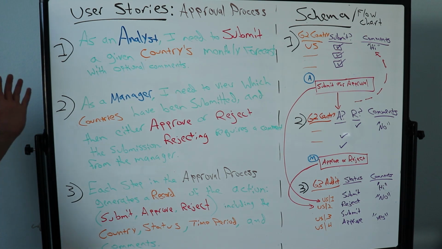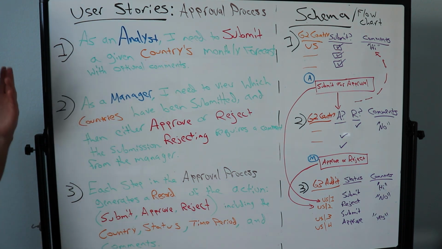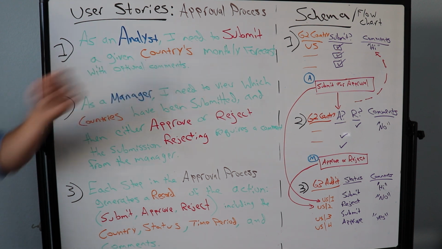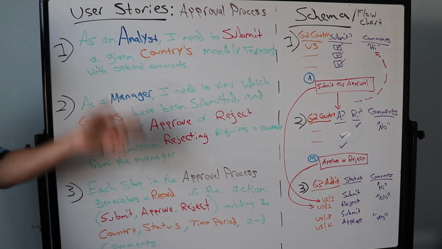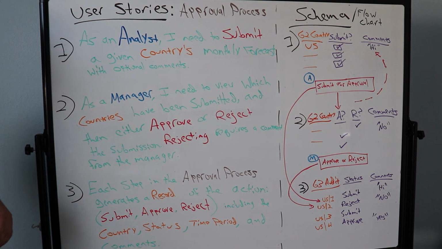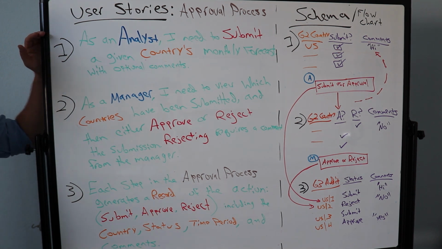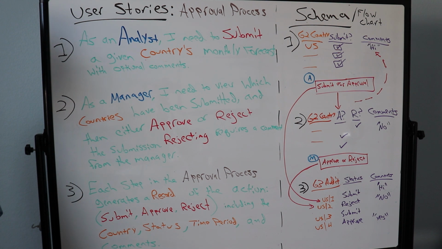Here are our user stories that we're going to be using for this example. I came up with ones that were pretty generic, and approval processes may be as diverse as any Anaplan implementation. For simplicity, we're only using one level of the hierarchy. You may see approvals and rejections across multiple levels of the hierarchy. We are going to have two roles doing actions here in our process. You may see more than that. So if you have other thoughts or a different way to do it or questions, please go ahead and leave them in the comments and we'd be happy to talk to you about it.